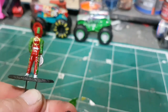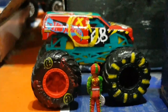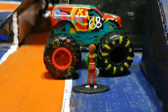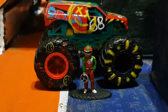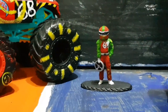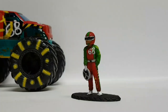Okay, so now I'm done with it, and let me show you the final result. Here it is, here's the back. See the smiley, same as on the truck. Here is the figure from each side. Here is the front of this figure. See the 68 number is the same.